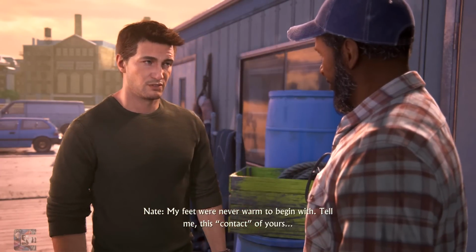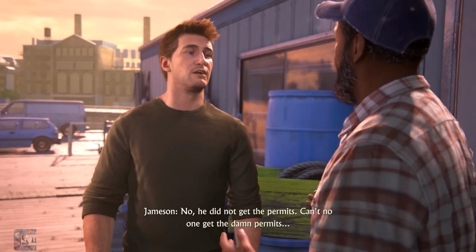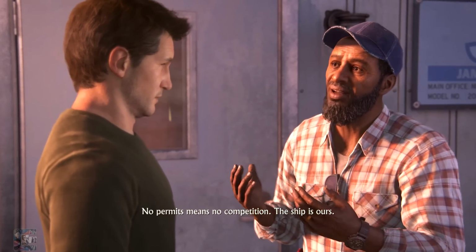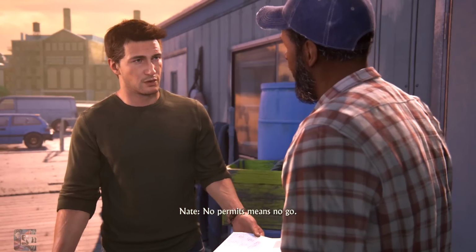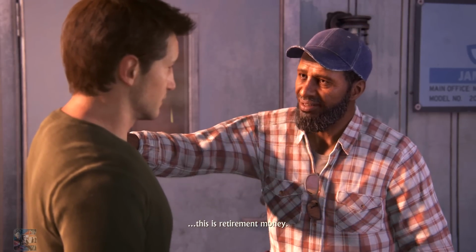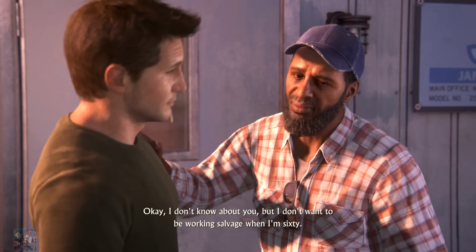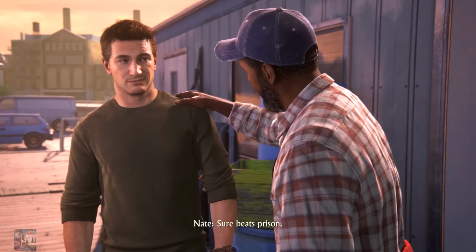And tell me, this contact of yours, you get the permits? No, he did not get the permits. Can't no one get the damn permits? Of course not. But Nate, don't you see that works in our favor? No permits means no competition. The ship is ours. No permits means no go. Nate, this is retirement money. For the both of us, okay? I don't know about you, but I don't want to be working salvage when I'm 60. Do you? Sure beats prison.